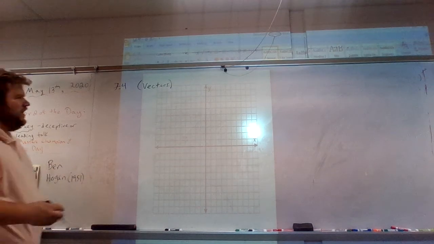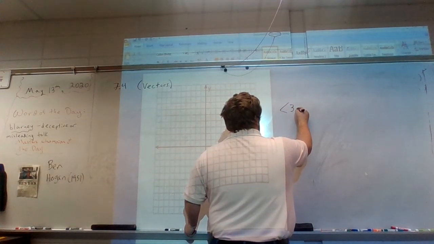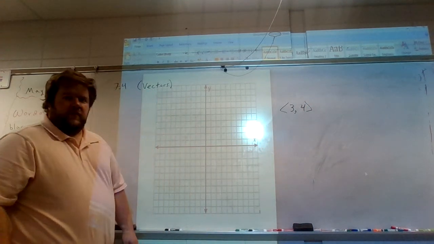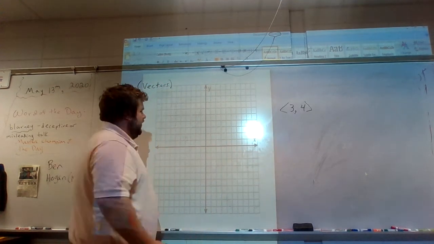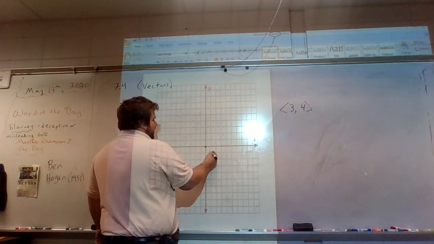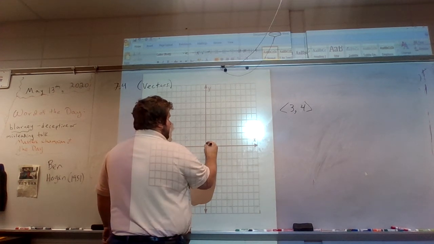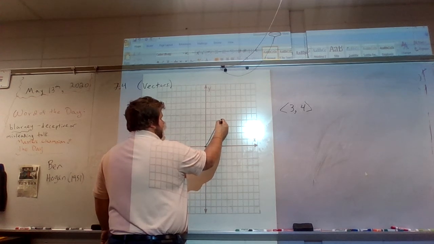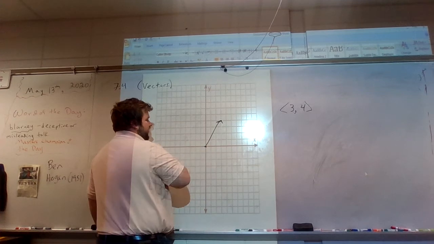Okay, so let's look at the vector. Let's say we're looking at the position vector 3, comma 4. So what would that vector look like? Well, my horizontal length is 3, my vertical length is 4. So it'd be like I was plotting, initial point at the origin. If I were to go 3, 4, this would literally be my vector 3, 4. Okay, and what we mean is that the terminal point is at this point 3, 4, initial point at 0, 0.